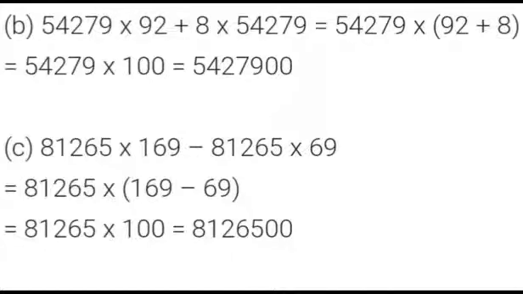The next question is B. You can see 54,279 is the same number here. You have to just take 98 plus 8 in one of the bracket. It makes 100. And when you are going to multiply this with 1, you get the same answer. 54,27 only you have to do what? You have to add this to 0 afterwards. Similar for this one. 169 minus 69 will come in the bracket. And 81,265 is the same number on both the sides. So, we are going to take it common outside the bracket. 169 minus 69 will give you 100. And 8,1265 after multiplying with 100 will be having only two zeros last at the same number. I hope students, you can do this.